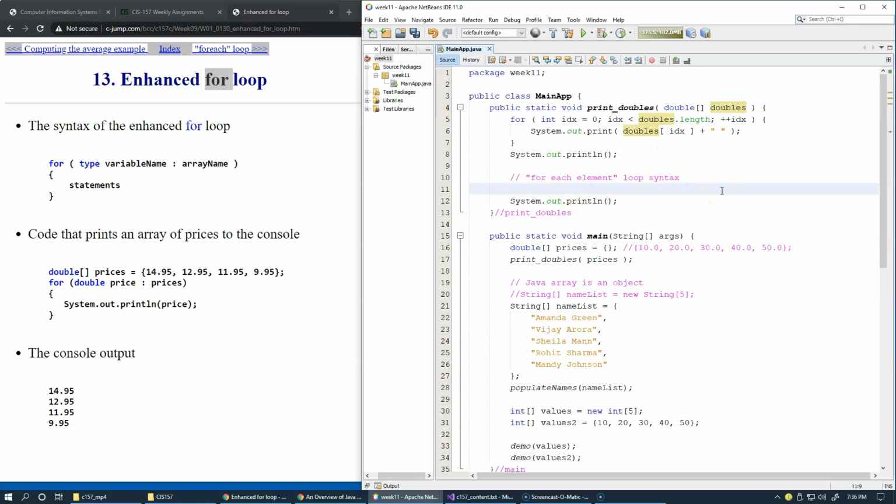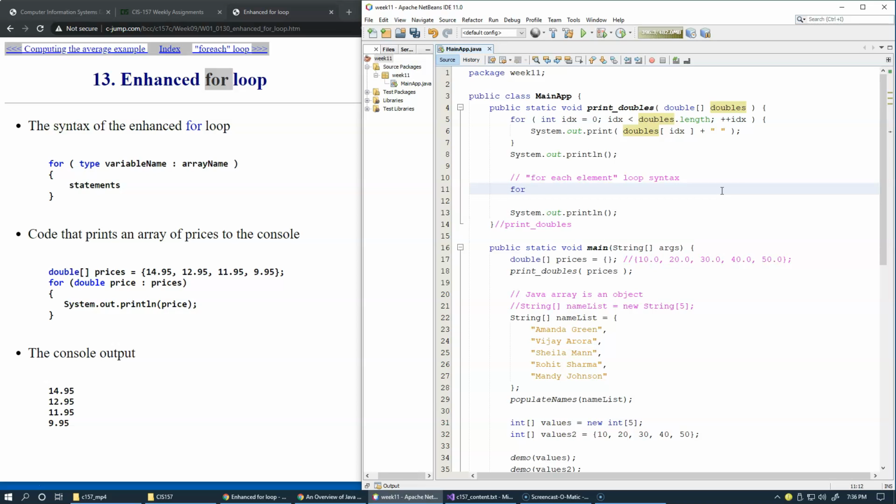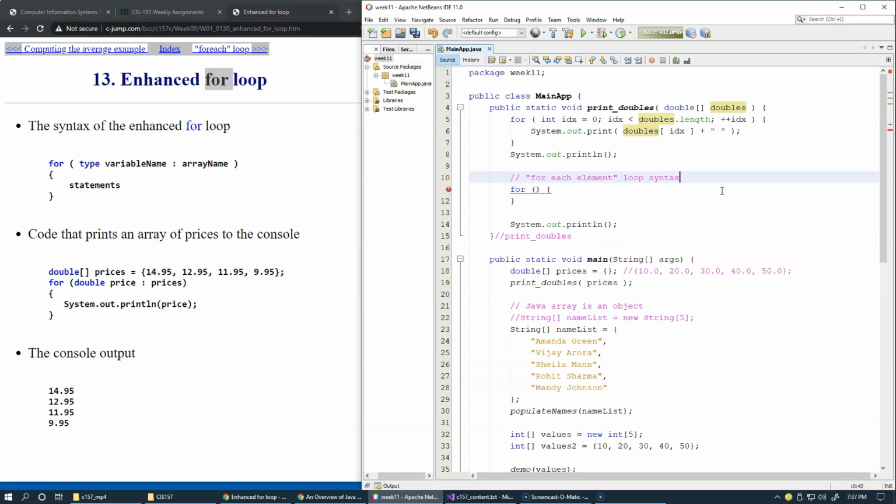So this syntax of the for loop, it looks like this. So the same keyword, the same parentheses, the same body of the loop like this. But knowing that this is an array of doubles, what we can do is that we can say we want to sort of like visit every element. So double, we'll say value like this, and then there is a colon that is rather vocalized as for each value in doubles, in this array of doubles like this.